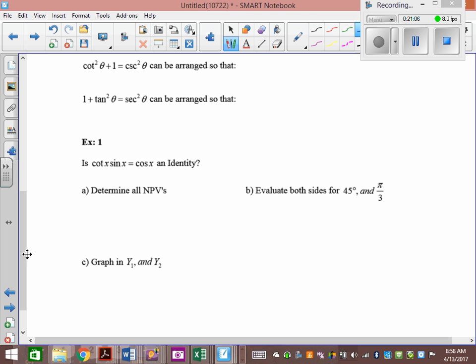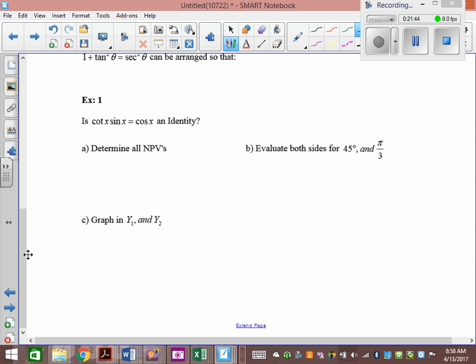One of them is we're going to replace into both sides and see. The other one is we're going to plug it into our calculator. But the one thing you have to watch with the calculator is that it isn't always helpful because sometimes you'll end up with asymptotes. Cotan is going to get you non-permissible values, whereas this side is just cos. There's no denominator. So you'll actually get the same graph. They'll look the same, but this one's going to have asymptotes and that one just won't. So it is not the best way to check by your calculator, but it is another method you can use.